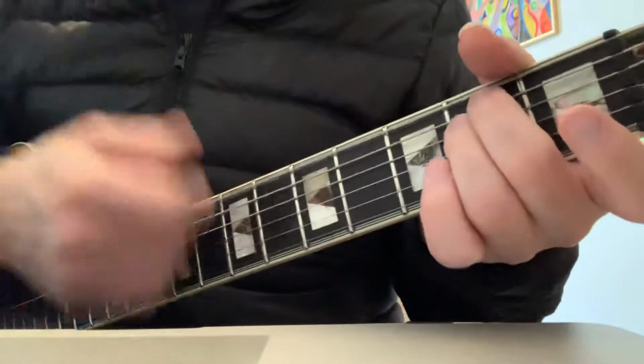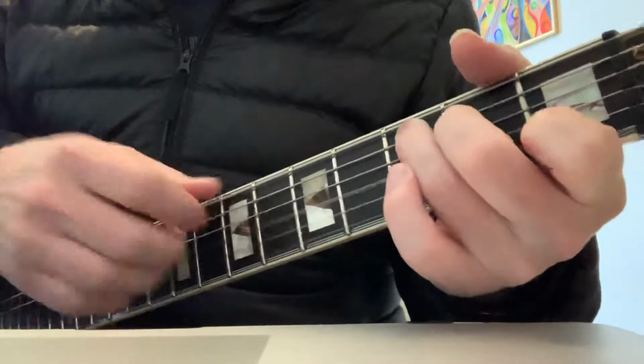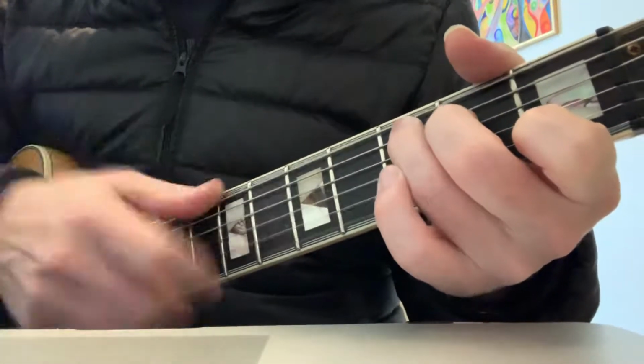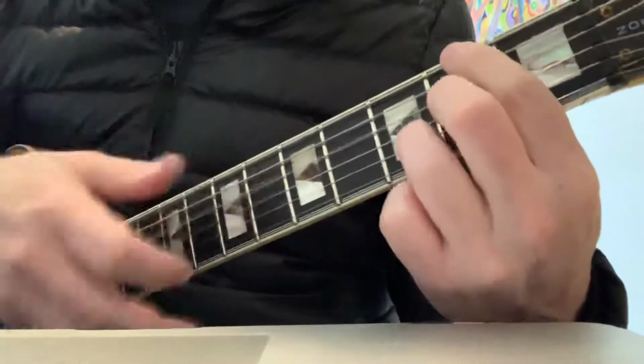Kind of like an E minor, down, down, down, down, down, down, down, down, C, down, down, down, down, down, down, down, down, down, down, D slash F sharp. That's all it is.